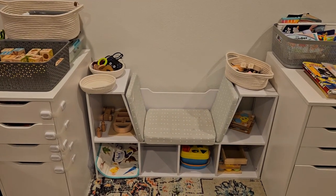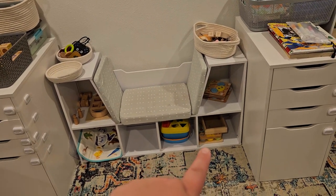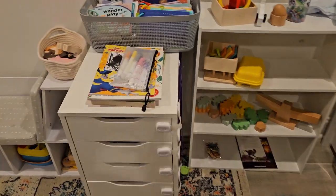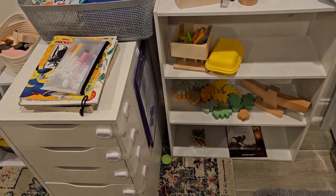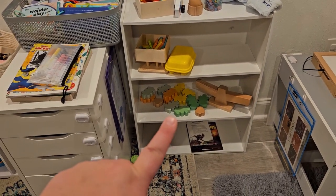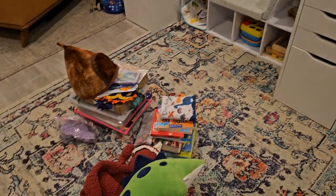Here's basically what we have going on now. This little puzzle slash building blocks — he's been loving that. Our animals are out, we have our shapes order peg puzzle, and then these little animal puzzles — all that's gonna stay out. I got rid of our craft basket and put that stuff on our homeschool cart because we do that stuff at the table anyway. Over here we have our new puzzle from Love Every, our little egg toys, our fall tree, and then dinosaurs at the bottom. I put our kitchen over here so that'll stay there too.